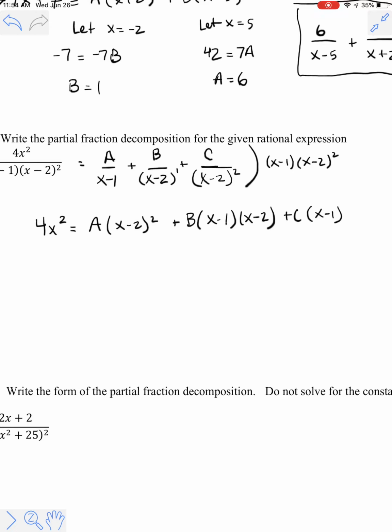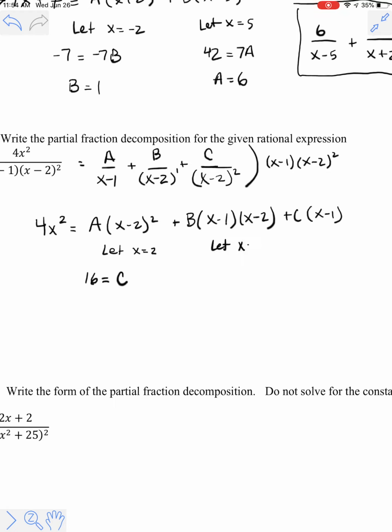So I'm going to do a similar technique by choosing convenient values. I'm going to let x equal 2 the first go around, because that's going to cancel not only a, it's also going to cancel b, because that's going to put a 0 there, and 0 times b is 0. So x equals 2 is going to be a good convenient value. So if x equals 2, then I get 2 squared, which is 4. 4 times 4 is 16. A and b are gone, so I plug in a 2 over here. 2 minus 1 is 1, and then 1 times c is just c, so we know right off the bat that c equals 16.